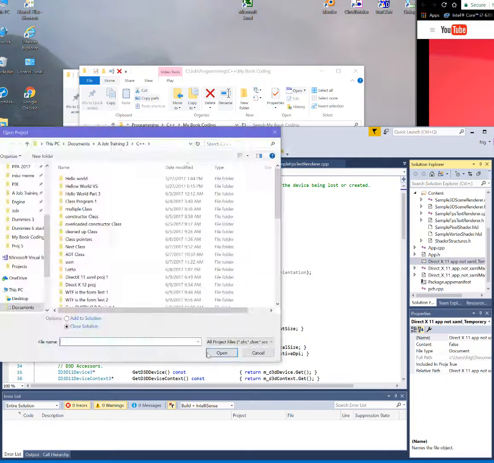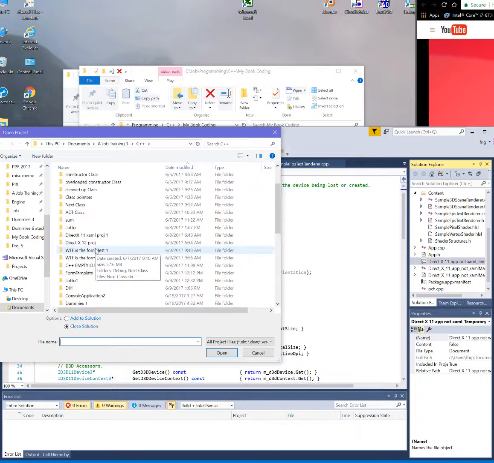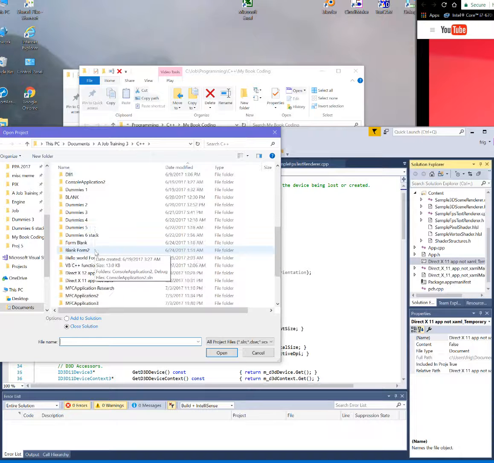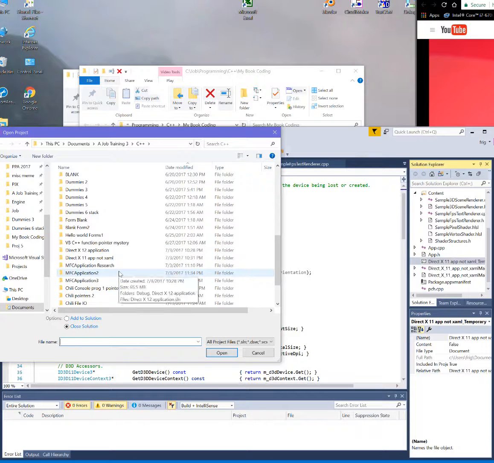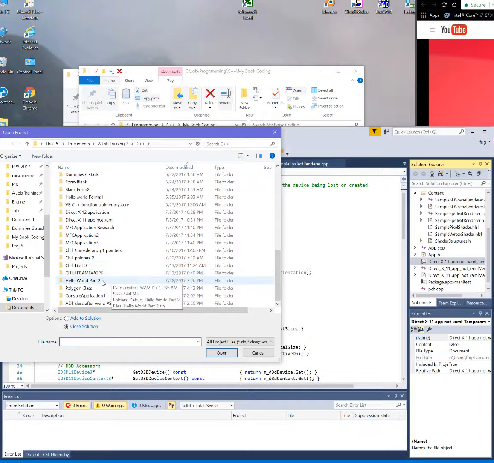open project. I need to open a project, not close a single file, you nitwit. Okay, where did I leave off? Bring up the next file and let's see, MFC application.